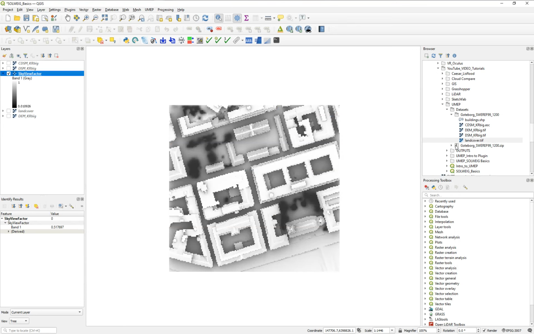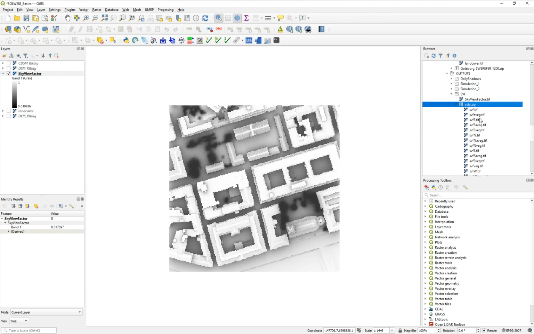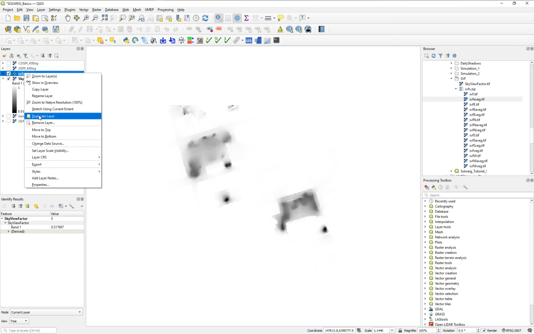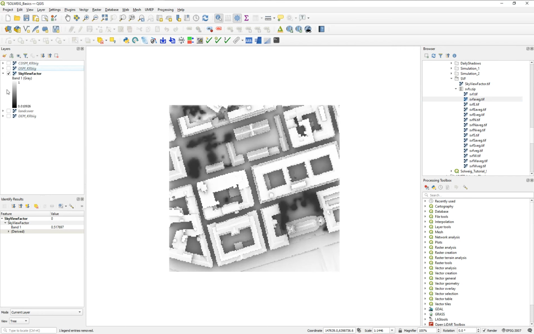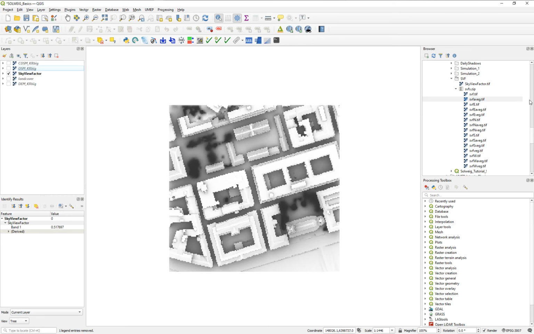You can access the zip folder here in outputs sky view factor. This is an advantage of QGIS. You can access zip folders and add information from them, something that you cannot do in ArcGIS, for example. So we remove this. We just keep this sky view factor, but now you know that this is just the average.